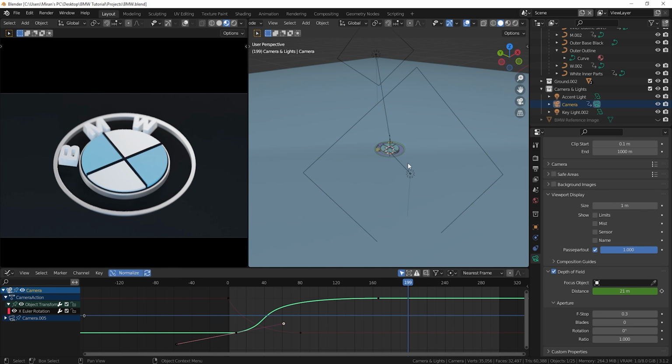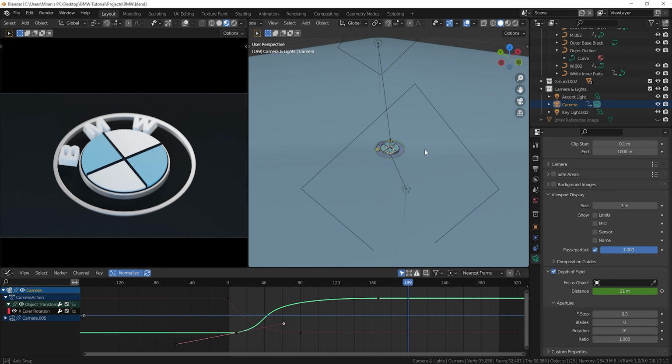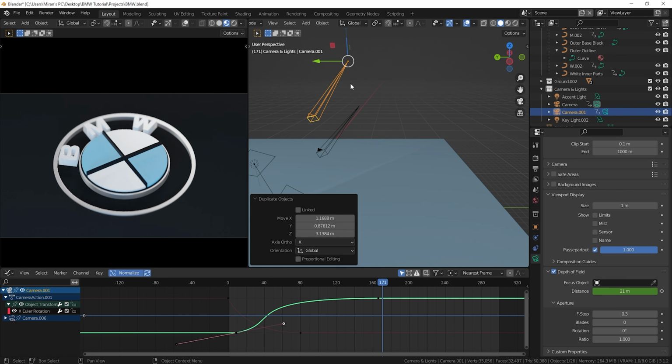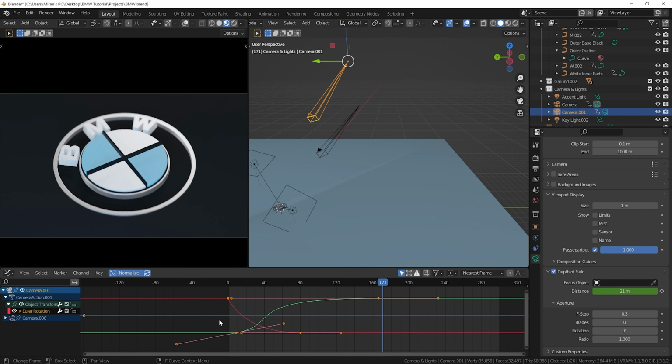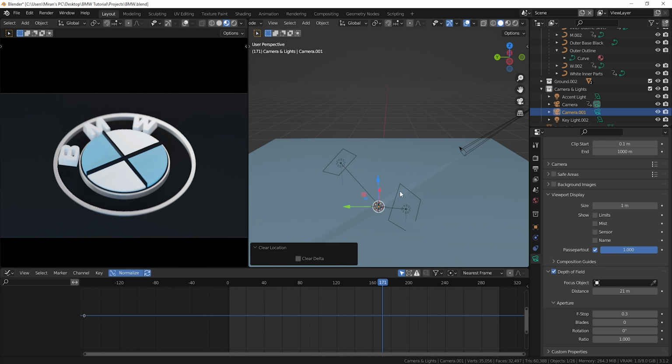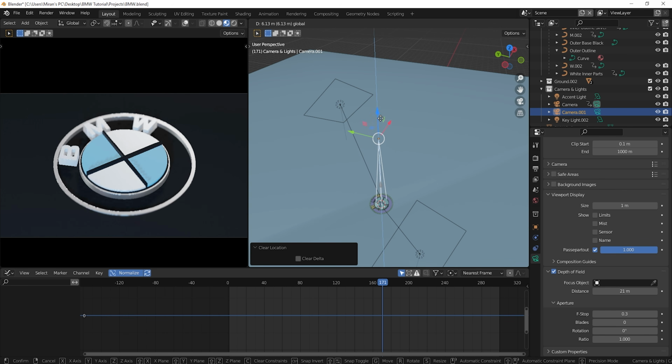On the original version, what I did was to have another camera at a top-down view and cut to it at a certain point in time. So let's go ahead and select the camera and we'll hit Shift D to duplicate. Then we'll hit A with our cursor over the timeline or the graph editor, hit X to delete all the keyframes, and we'll also hit Alt R to reset the rotation and Alt G to reset the location. We can then move it back up a bit.